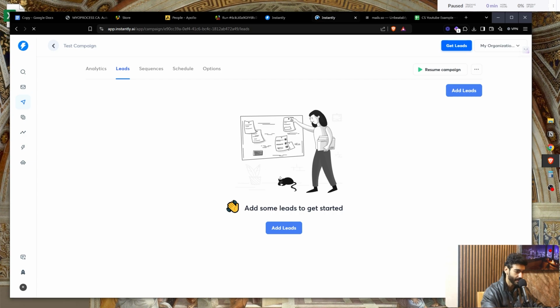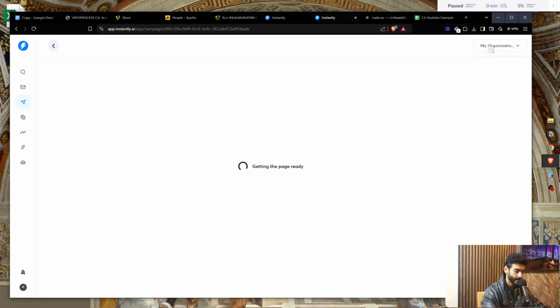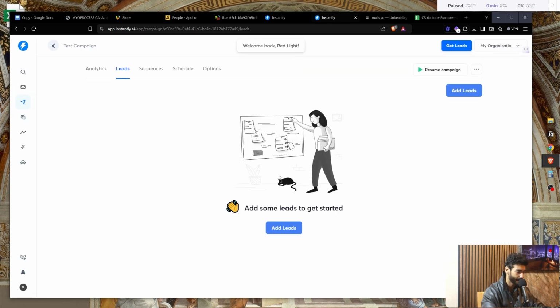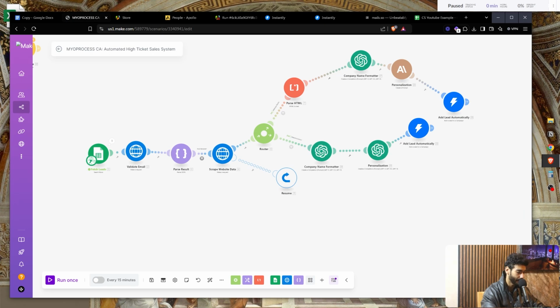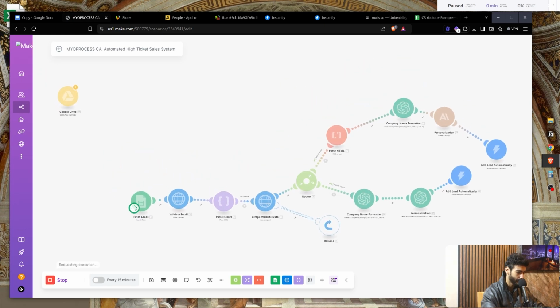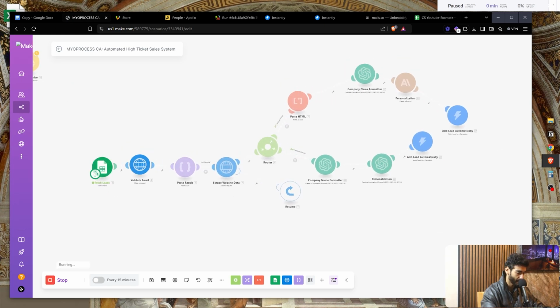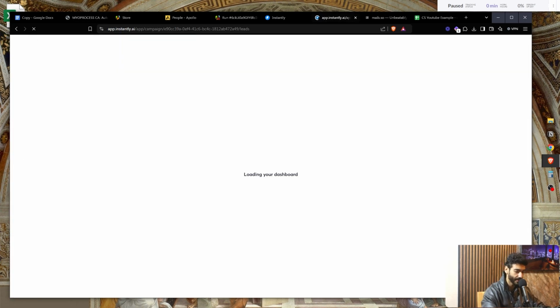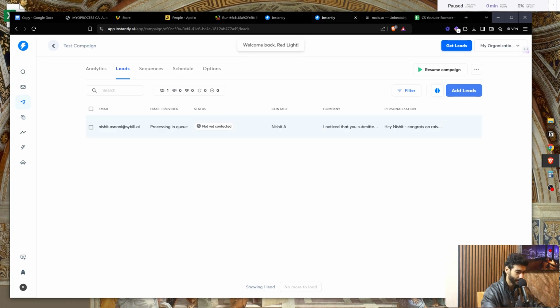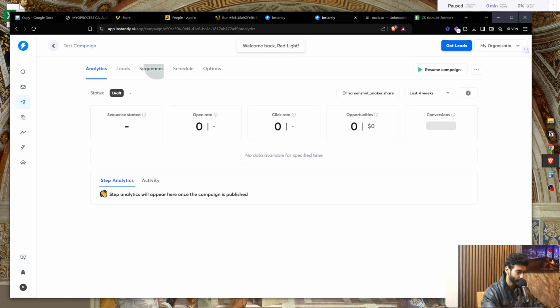Click OK. And then what you have to do is, I'm going to walk you through how this works. So I'm just going to refresh this so you guys can see. So there's no leads, nothing right here. And I'm just going to go ahead and click on run once. So I'm fetching the leads, I'm adding the email, adding this, and adding to Instantly account. Awesome. So if I go back, I'll refresh this for you guys. I'll see the lead right here.